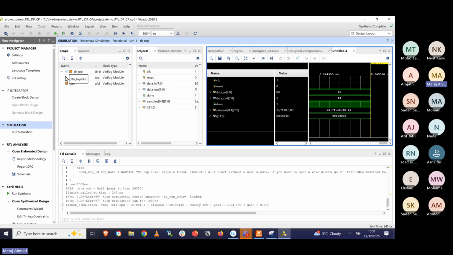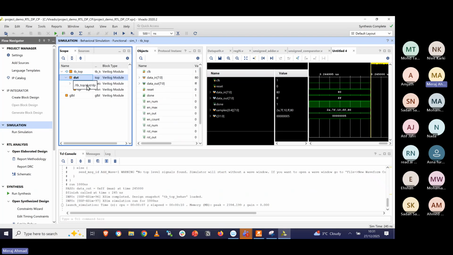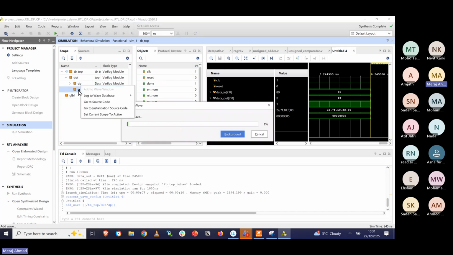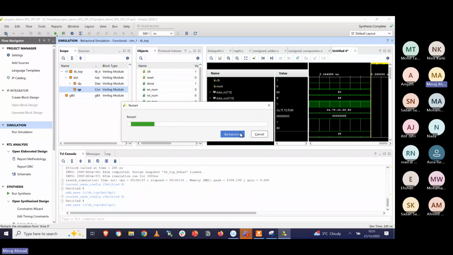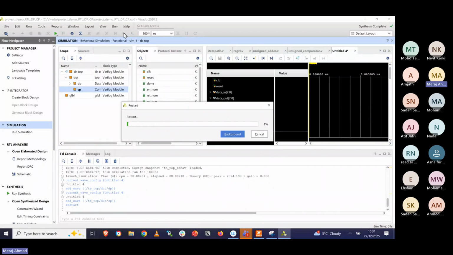But for now, if all of you have been in some way exposed to simulation, I think that is not needed. So I will just add these to the waves to see all the waves here. We'll reset it and run.